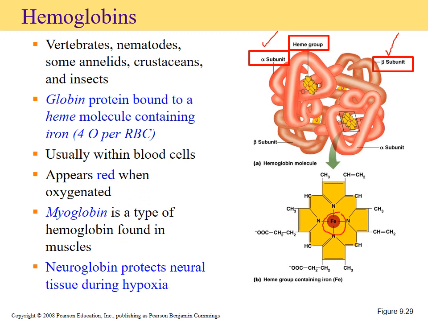And in case you're wondering about the next step, once the baby is born and starts breathing on their own, the hemoglobin that's produced afterwards will consist of two alpha and two beta. So it will switch back to the, quote-unquote, normal format once the baby is born and breathing on its own. So there's no more competition for that gas.